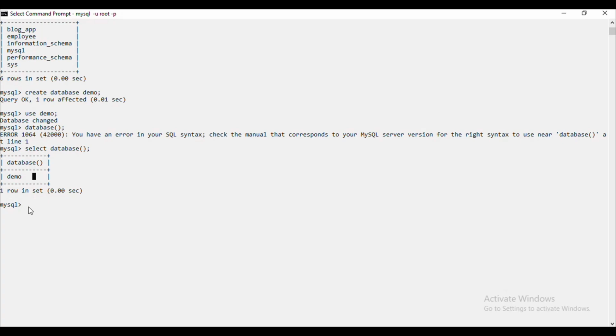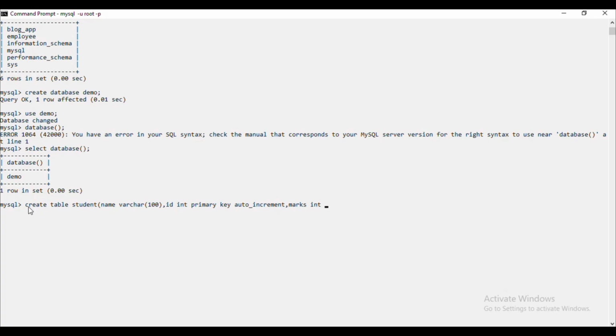So next we will create the table in this demo database. For that, the command is create table, the table name, and then we provide the table structure. Here the table name is student, and in this table I want the column name, whose data type is varchar, size 100. Then we have the ID, which will be our primary key that uniquely identifies each row. It must be unique, and I want this ID to be auto increment, so I am adding the constraint auto increment.